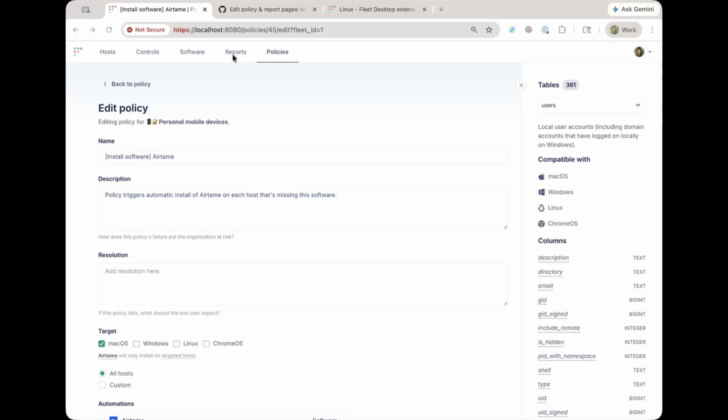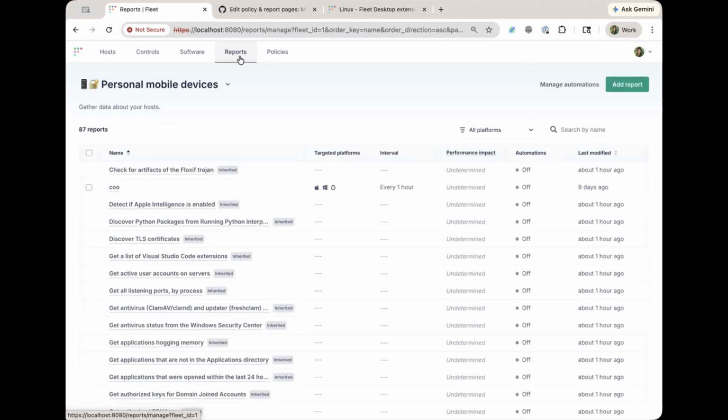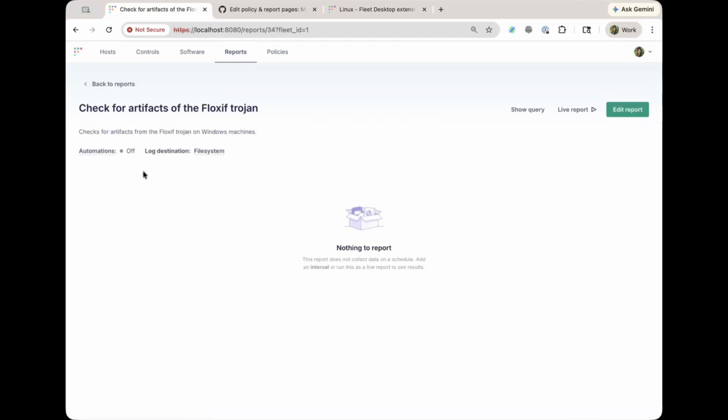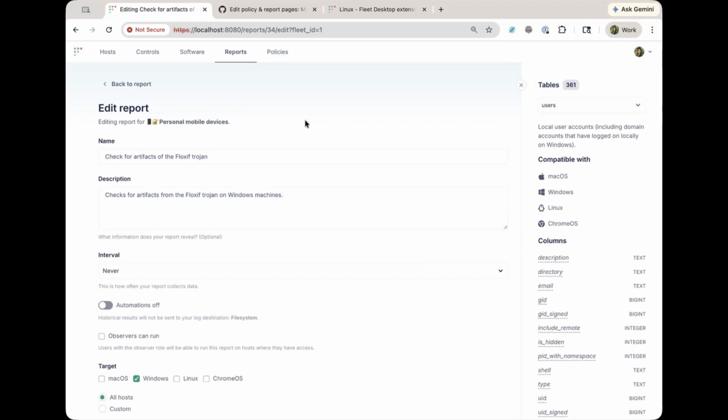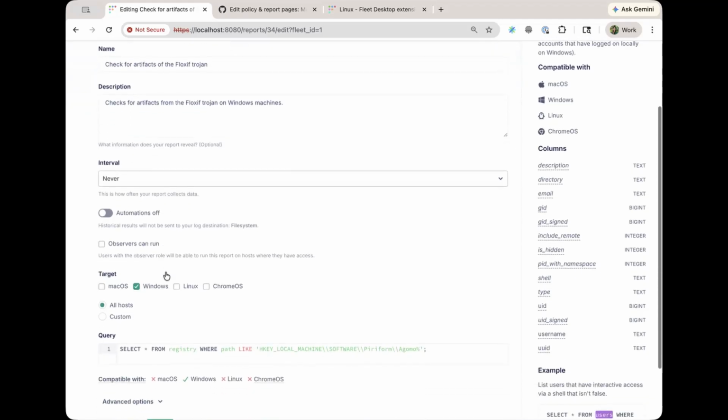This follows the same mental model as the reports page, which if you're looking at a report, you can already see that it currently sets you to the reports details page. And when you want to edit that report, it has the same mental model of the buttons in the top right corner. You can now see that editing report has the same standard input fields as well, with the ability to edit the SQL down below.